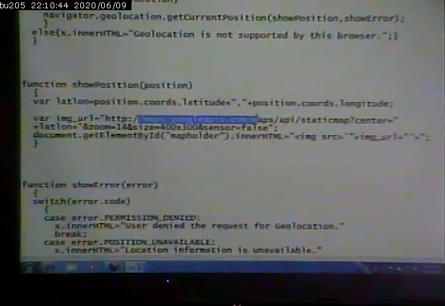So the good news is we really didn't have to do anything too difficult on our own. Effectively, to do this, we simply called functions that other folks wrote. In other words, we asked the navigator, where you at? We get back from that a latitude and longitude. We then format that request to the Google API. And it will create for us an image that we can then display on our page, and the result is that we get a map.